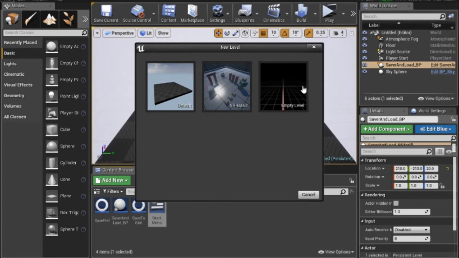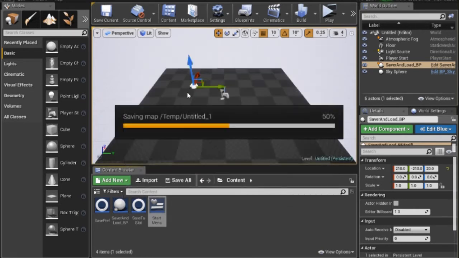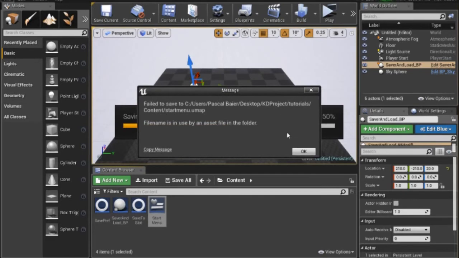You can choose an empty level or a default level. Let's do a default level. Yes, I want to save. Let's call this main, no, not main menu, start. And save.